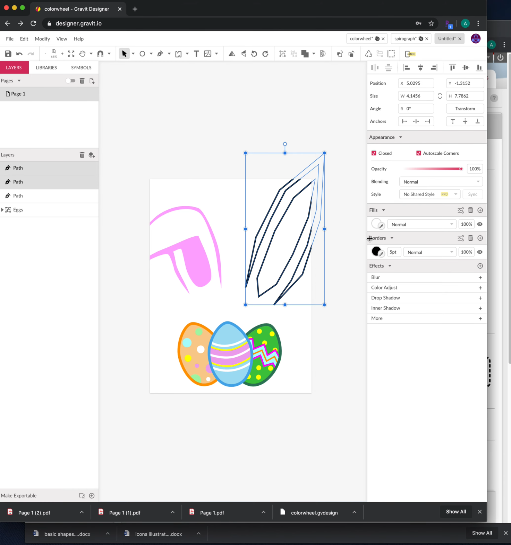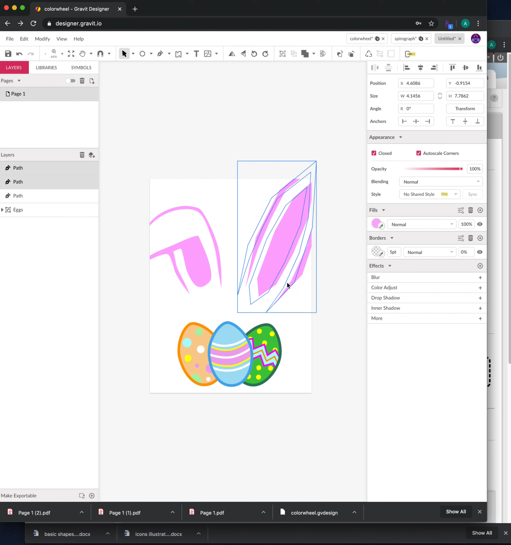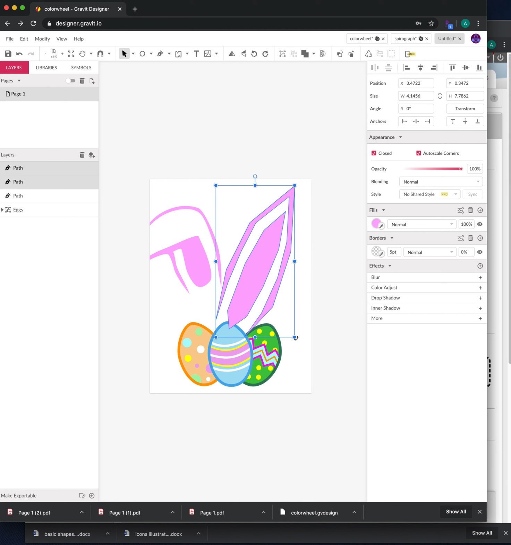I'm going to pick color-wise something that makes sense, and obviously it's hanging off the edge and it looks crazy, so I will need to move it down to the point that I can see what I'm doing. It looks completely nuts. It's too thick, it's too angular, it's too everything, and I know I'm going to have to deal with all of those things.